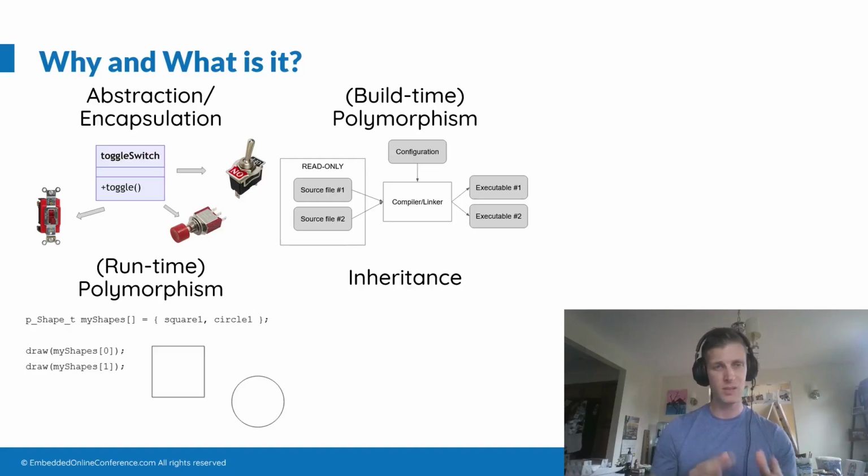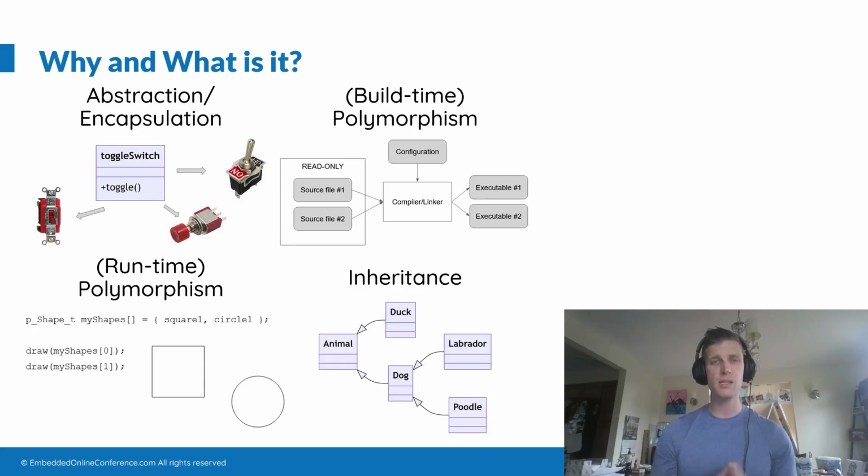is running. So you can see kind of a generic example here of creating generic shapes. In one case a square, in one case a circle, and I want to be able to call the same function on both and have two different things happen. We'll look at that. That'll actually probably be where we spend the majority of our time in this presentation.